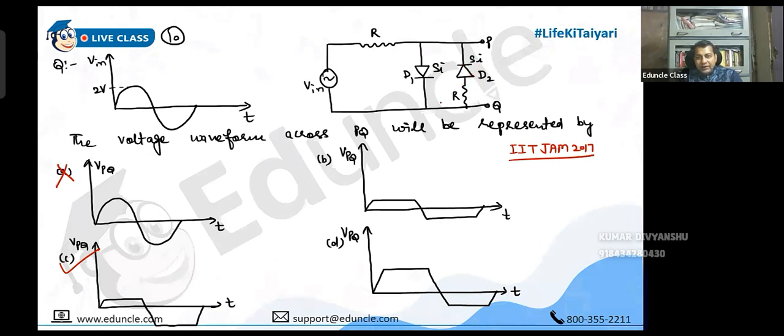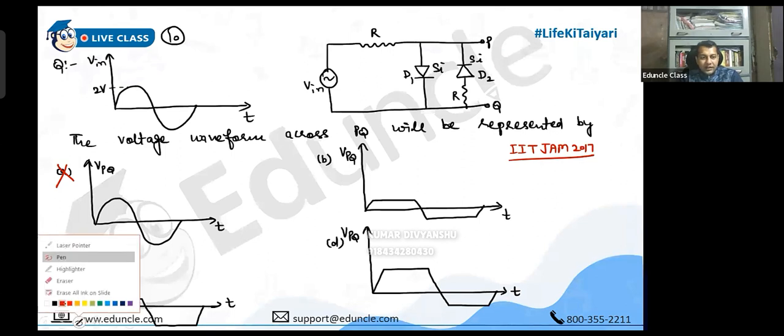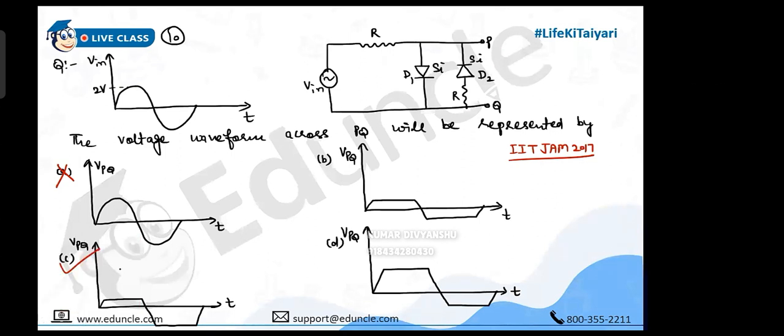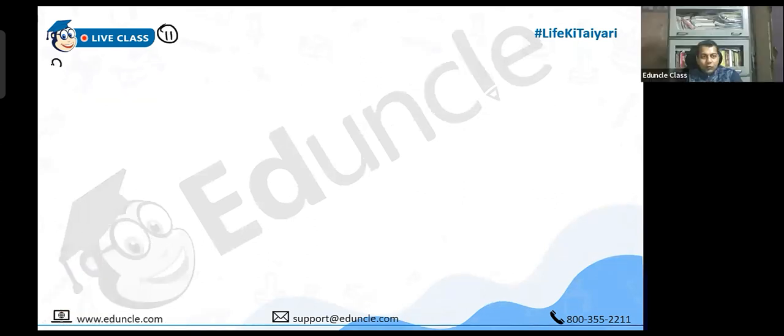Now during the negative half, this diode will get on and some voltage drop across R will also be there. So the total output voltage will be the sum of the voltage across the diode and R. And obviously it will be more than minus 0.7, because minus 0.7 is across the diode only, and this R will also keep some voltage. So it means during the positive half, the voltage will be less and during the negative half, the voltage will be more. So that's why it is option C. Please check, everyone. Clear? Yes, sir. Okay, now one more question from zener is there.